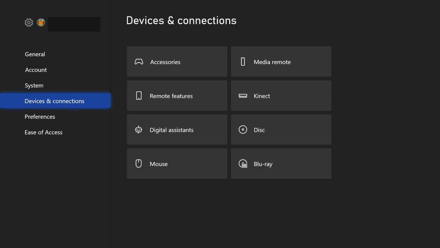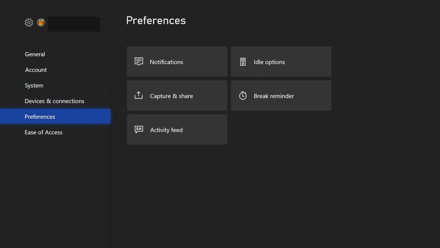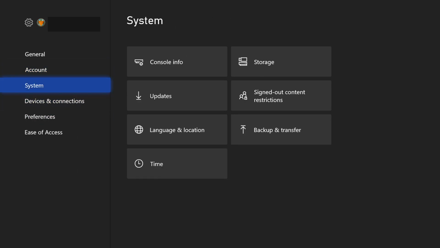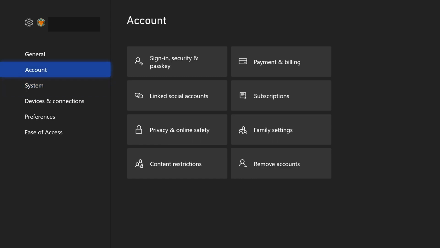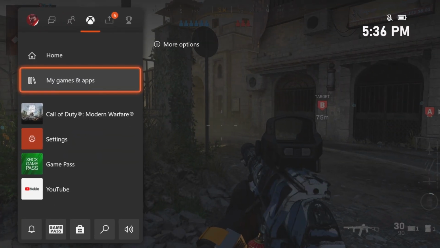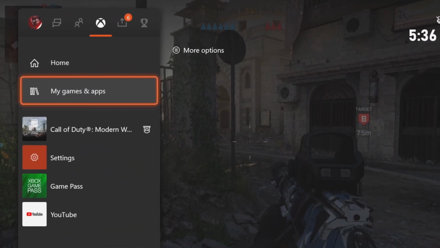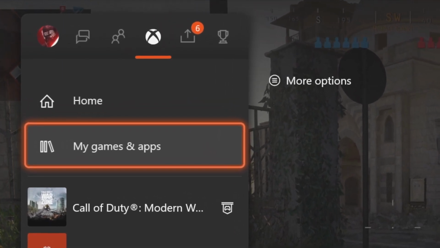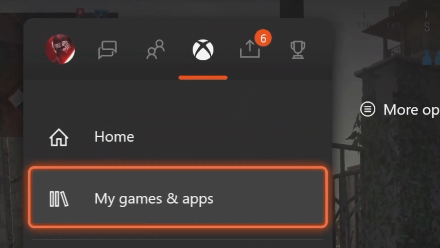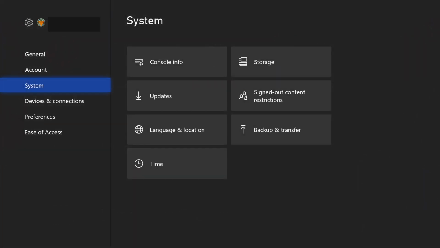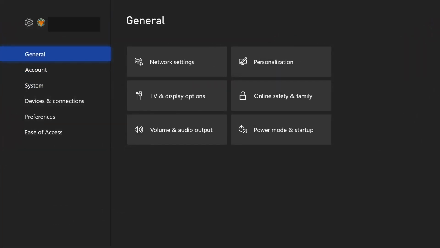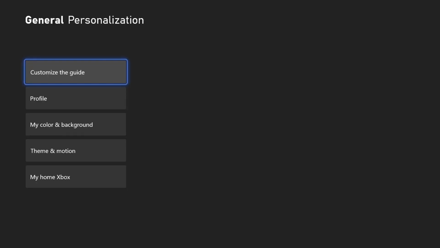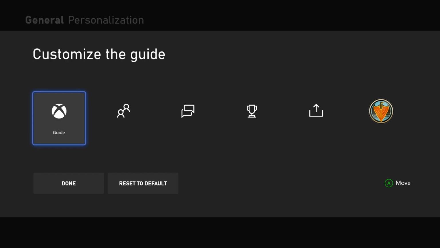One thing that has changed pretty much with every update has been the guide. Some features are taken away, some are pushed forward, and then some are just thrown on you, one of which is the actual arrangement of the guide, so all those little icons on top. Well, you can actually customize those, and there's a straight up setting in your guide. When you go all the way to your profile page, you can customize the guide there, or you can go in your settings and go to personalization, and then you can just move the icons wherever you want.